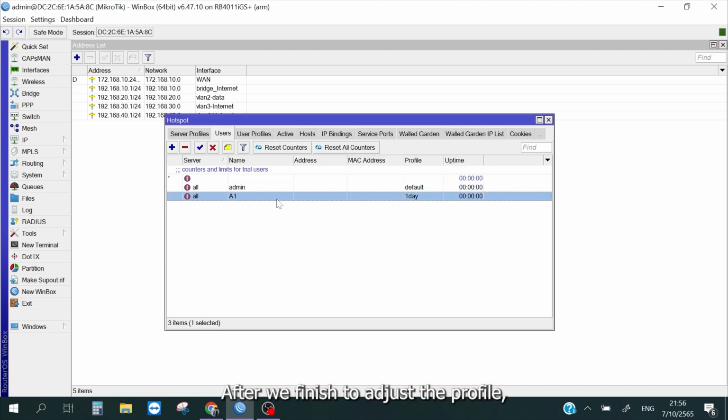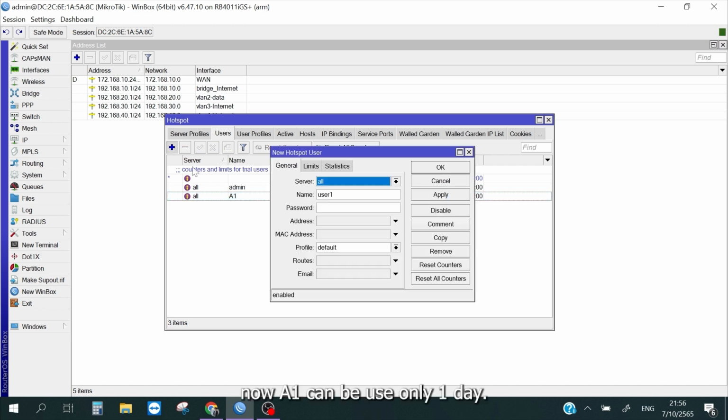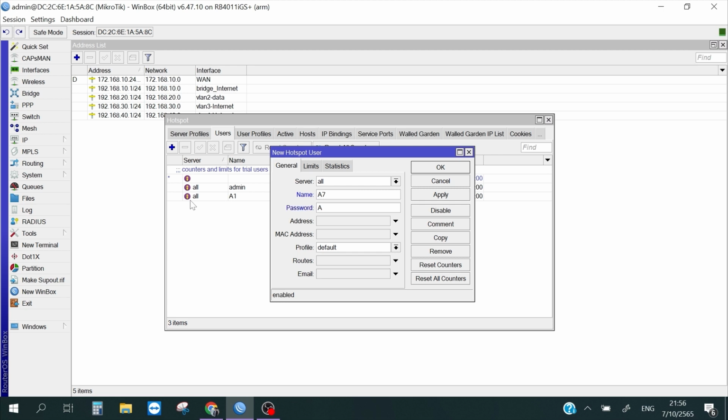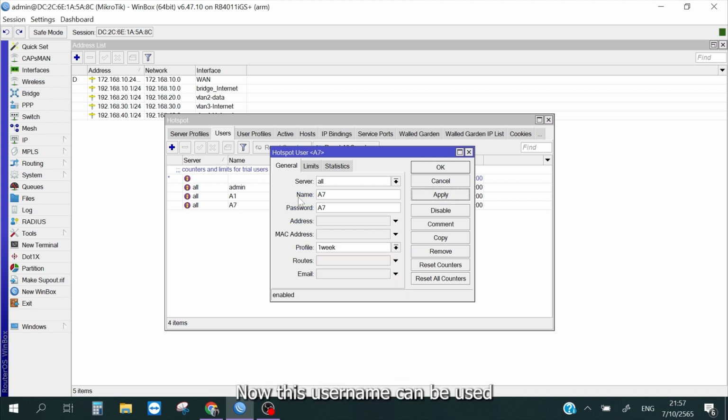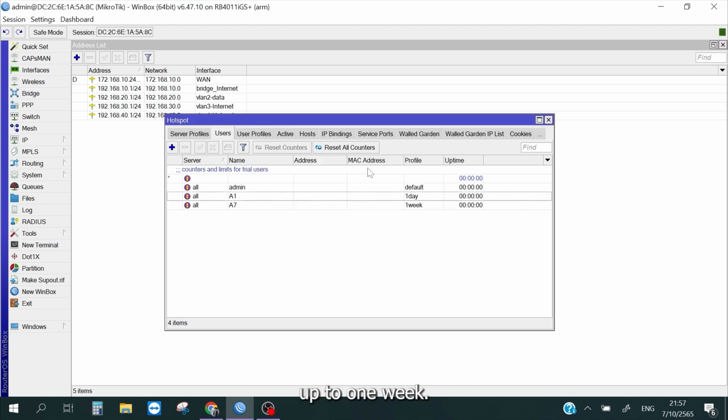After we finish adjusting the profile, now A1 can be used for only 1 day. Now I name another username A7 or 7 day, and I change the profile to 1 week. Now this username can be used for up to 1 week.